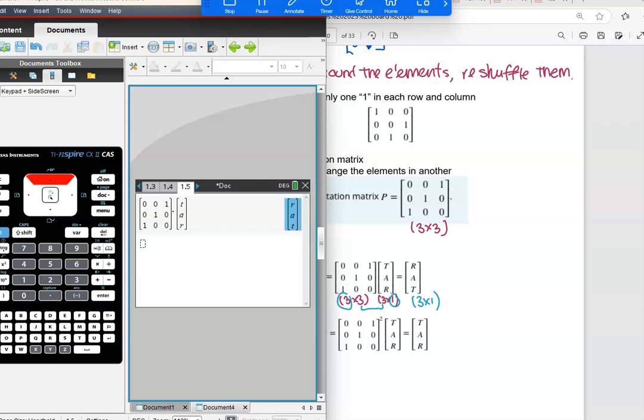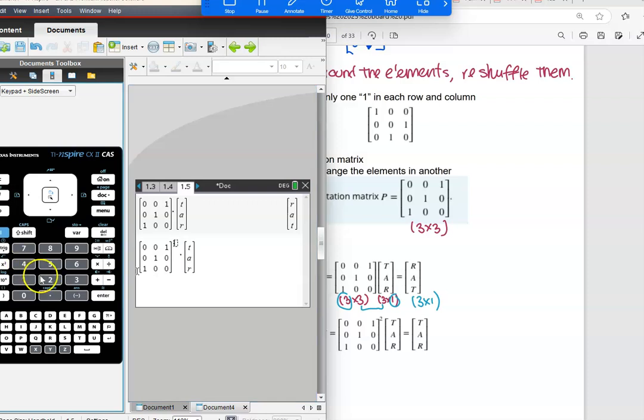So what you could do is raise that permutation matrix to a power. If I raise it to 2, that's like me doing it 2 times. So it'll shuffle it to that RAT, and then it'll shuffle it again. When I do that, I go back to TAR. Because it's just shuffling, that's what it took. So if you are asked to apply the permutation, say 3 times, you just pop it to the power of 3. Now, why can I raise that?